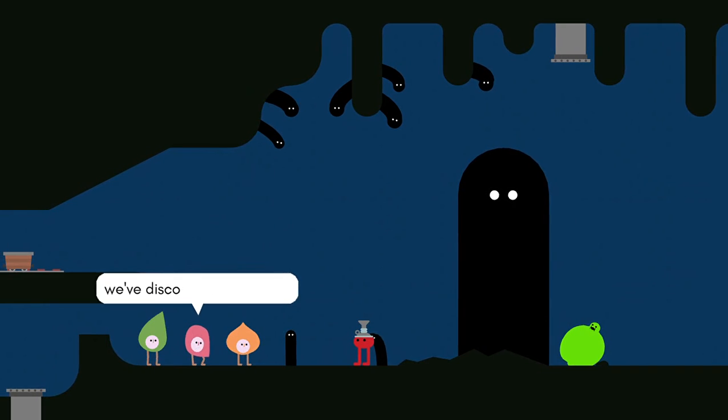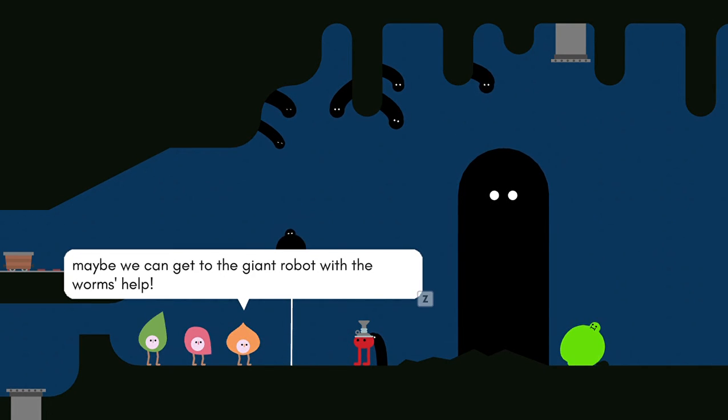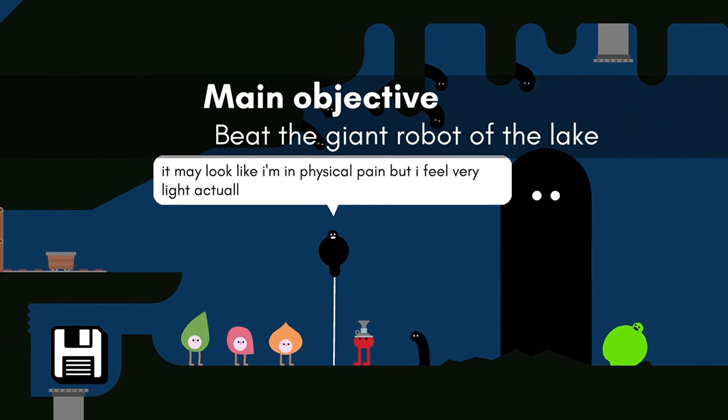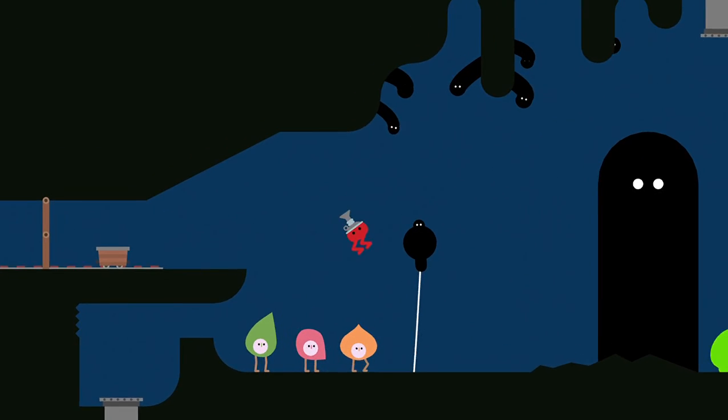Hey, you're back! We discovered something. Worms are fascinating creatures. Fascinating weird creatures. Look at this! Balloon! Maybe we can get to the giant robot with the worm's help. I may look like I'm in physical pain, but I feel very light actually. It's a balloon!